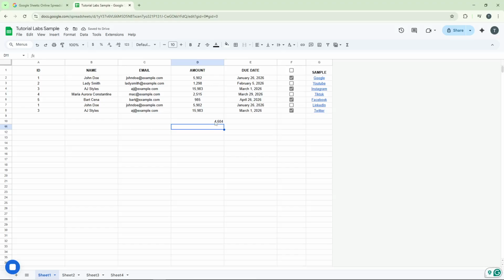in your selected cell. But what if you need to subtract more than just two cells? The process is virtually the same, just extended. Click on the cell where you want your result to appear, then type an equals sign to begin your formula. Click on your first cell, then input a minus sign. Click on your second cell, then add another minus sign. Finally, click on your third cell.